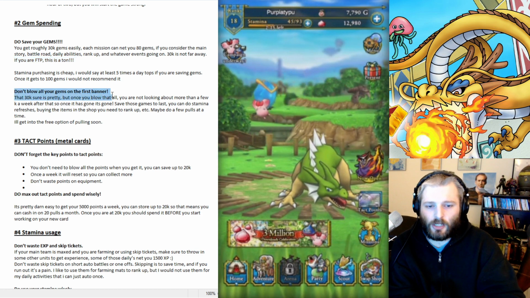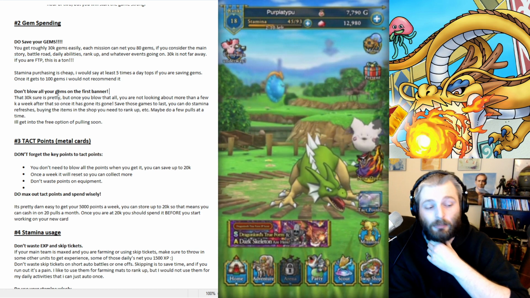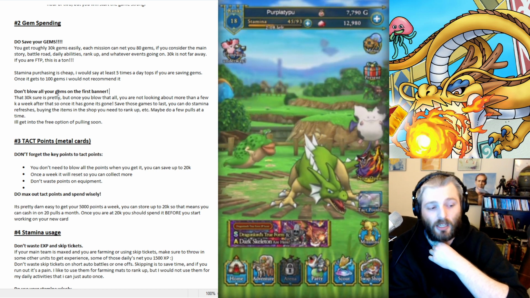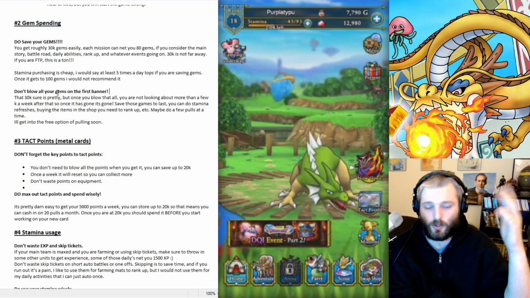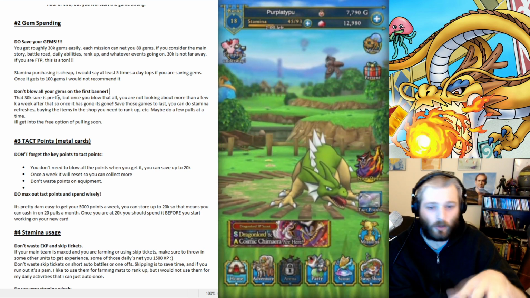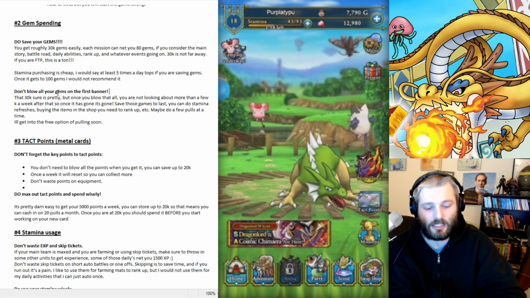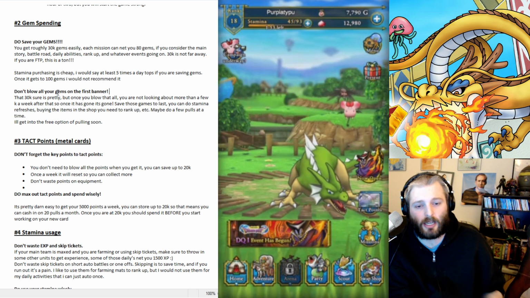Don't blow all your gems on the first banner. This is a big one. I actually did this. I have 12,000 gems right now because I'm not a free-to-play player, and I've been investing money into the game because I'm trying to make content exactly like you guys are watching right now for the future. But I took all my gems, I invested it into the first banner and the general banner because I was looking for an Emperor Slime because I messed up my initial rerolls. So I didn't have any good units, so I was trying to make up for it.